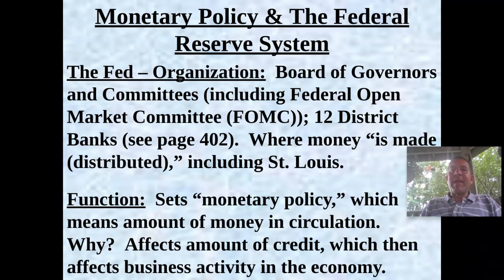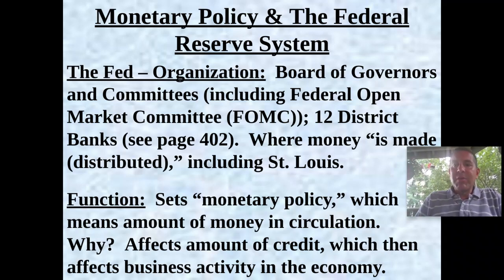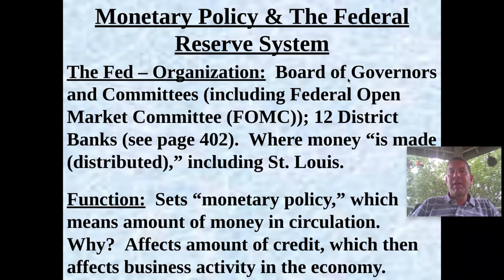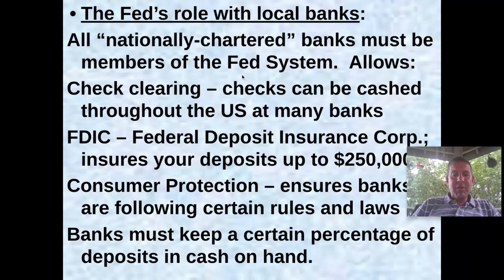There are these 12 Federal Reserve banks. Each one of those is run by a governor of a Federal Reserve Bank. And the governor of a Federal Reserve Bank is the woman or man who is appointed by the president, confirmed by the Senate for long terms. So they're supposed to be independent of political pressure. And then those 12 Federal Reserve Bank governors make up a board of governors.